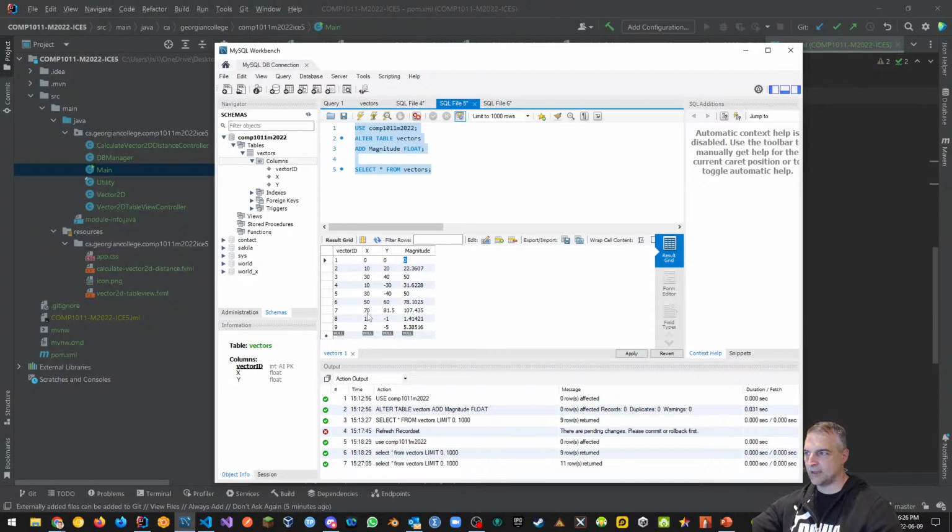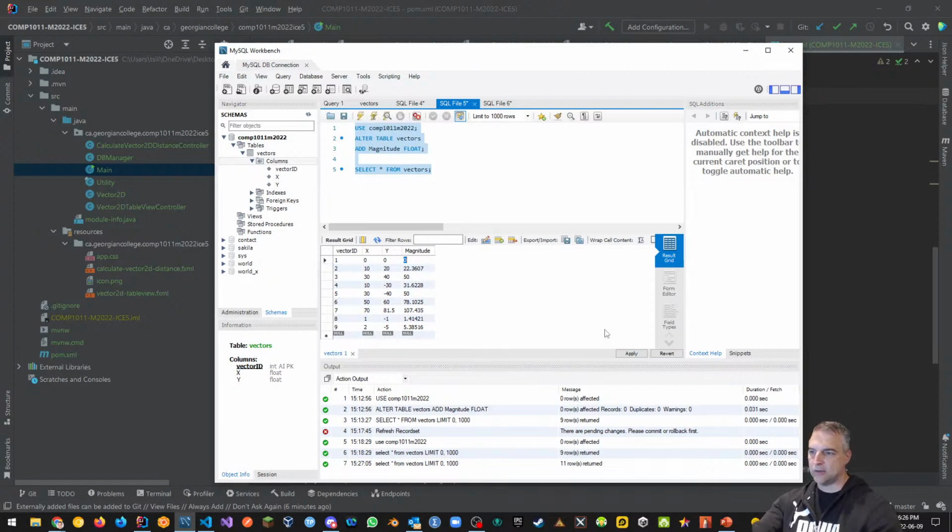You can see that I've got some data points in here right now, and I'm going to show you how to add new ones. The alternative is to delete everything except for the first vector point, and then we'll add new data afterwards. But you need to have the magnitude column, for whatever reason. Now this is what happens when we change the schema. We had an original schema that only had vector ID, X and Y, but we never had magnitude. We never cared about it, but suddenly now we do.